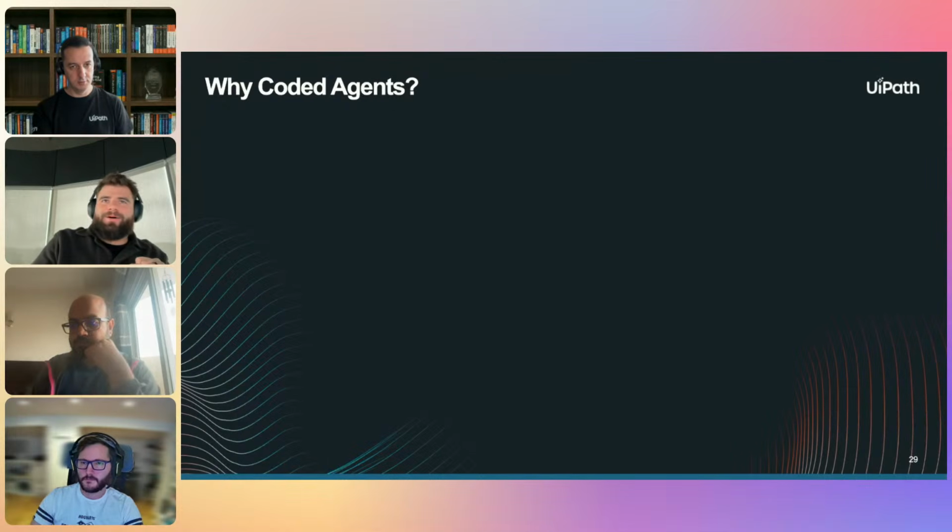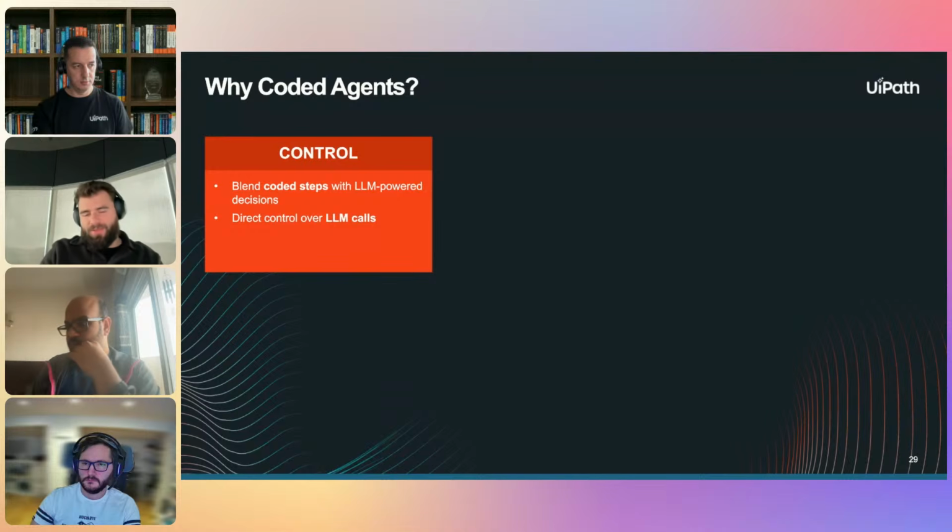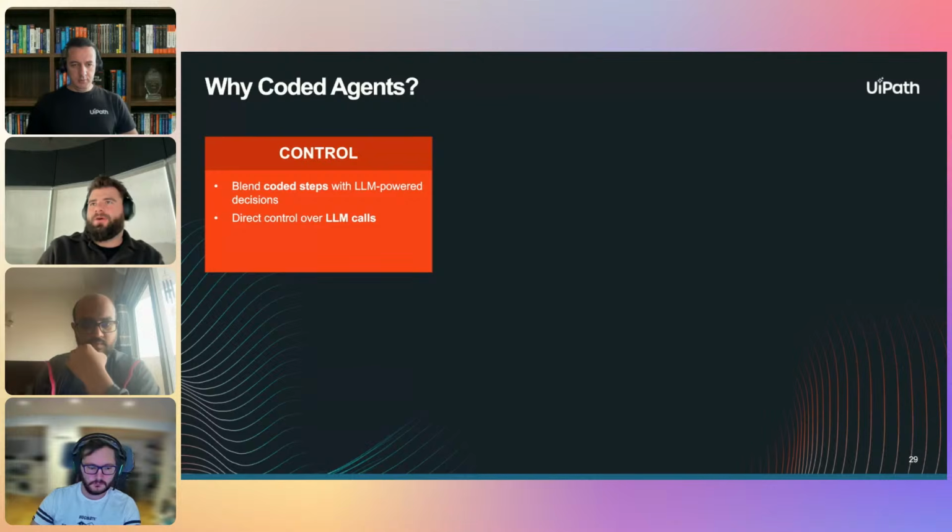Just some quick thoughts on why one would choose coded agents, and you can even think coded agents over other options. The argument here is that it's not only another option, not an alternative to the authoring experience, it does provide some tools that are essential for delivering on this agentic promise.